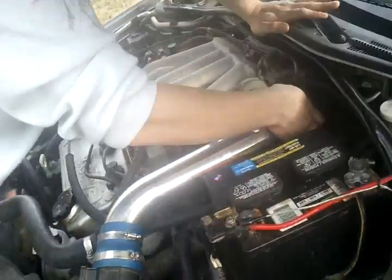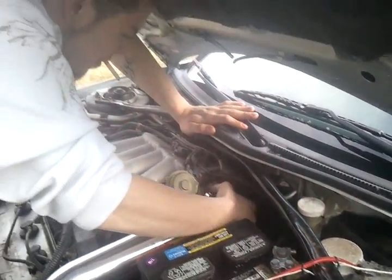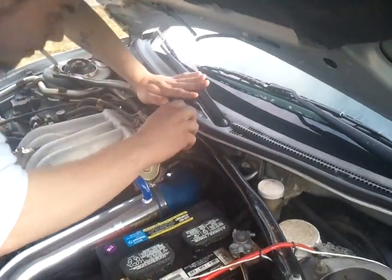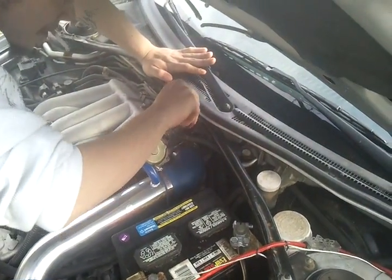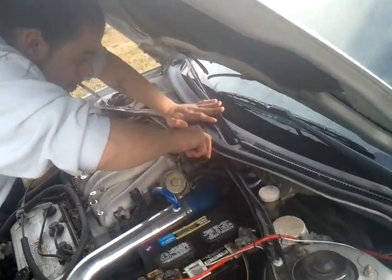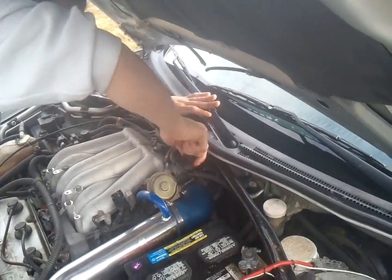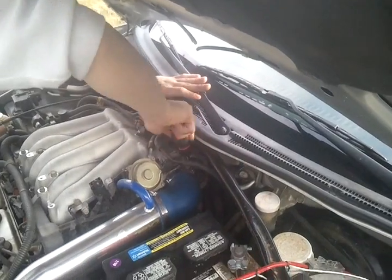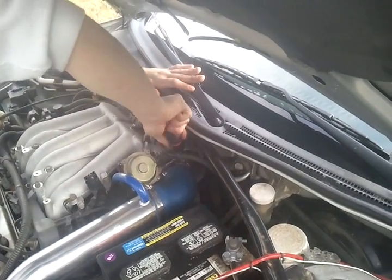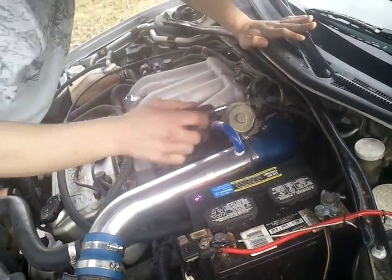I feel like I had to stretch that hose just to get it on here. My boy Brandon was like, I don't think this is going to fit. I was like, I'm making it fit. He said, I don't think you're going to make that fit. I was like, I'm making it fit. He said we could just go buy some new ones. I was like, I'm not buying no new hose — I ordered this kit, and that was like the cheapest thing about it, the hoses.